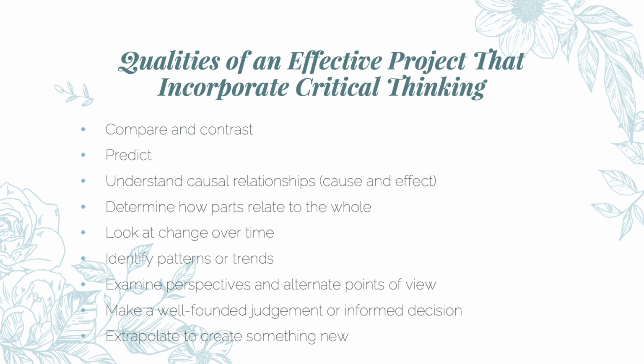The next part is the qualities of an effective project that incorporates critical thinking, and some examples of those qualities can be compare and contrast, understand causal relationships, as in cause and effect, to predict, to look at change over time, to determine how parts relate to the whole, to identify patterns or trends, to make a well-founded judgment or informed decision, to examine perspectives and alternate points of view, and lastly, to extrapolate to create something new.